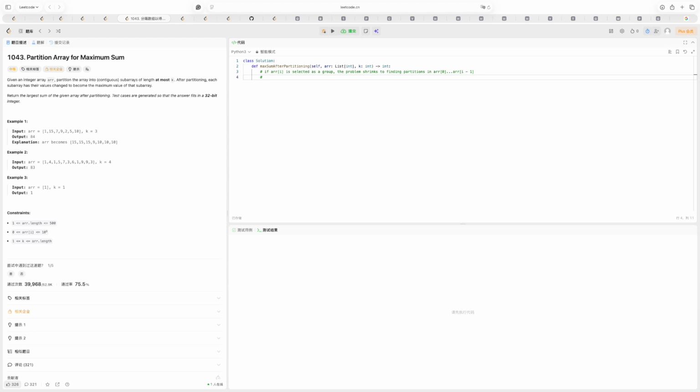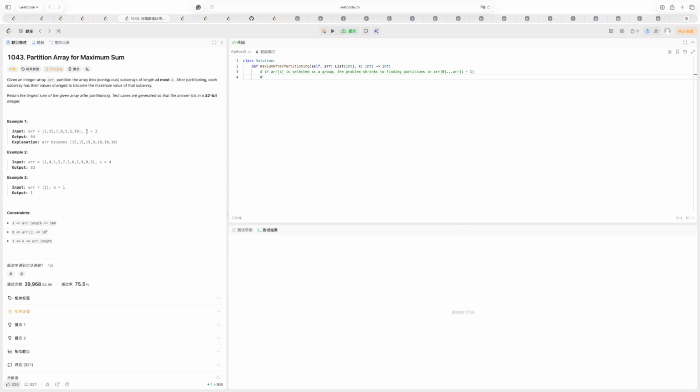If array at I is selected as a group, then okay, the brute force solution will be to check every length of the subarray.